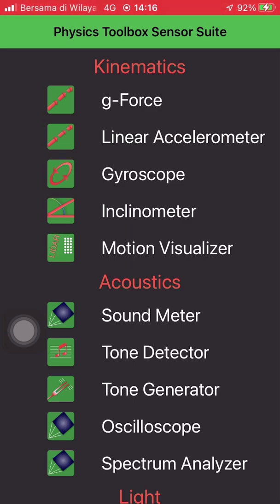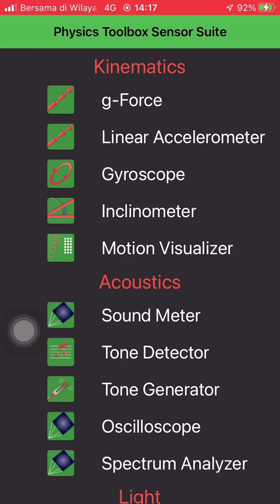Physics Toolbox Sensor Suite is useful for students and teachers in science, technology, engineering and math education, and academic or industrial research. This app uses device sensor input to collect, record and export data in common comma-separated value (CSV) format through a shareable file. Data can be plotted against elapsed time on a graph or displayed digitally. Users can export the data for further analysis in a spreadsheet or plotting tool. A menu allows the user to send or generate the following, depending upon the user's mobile device capabilities. I use iPhone. Okay, next we move on to the menu.